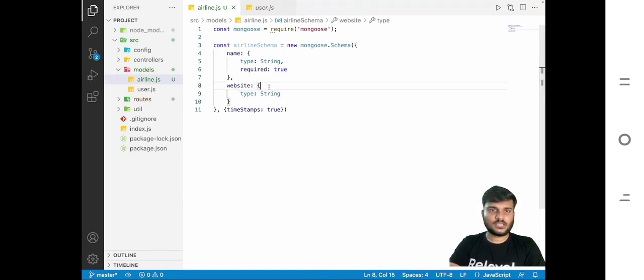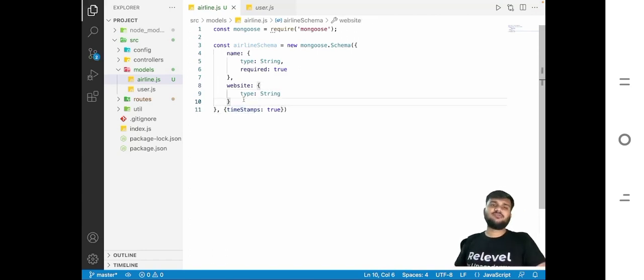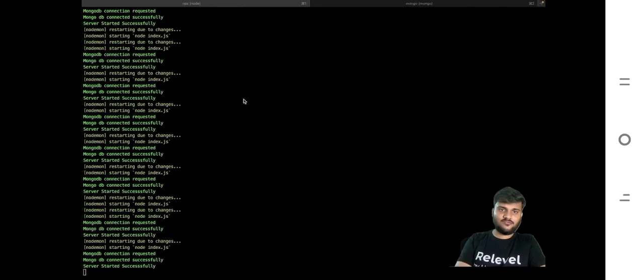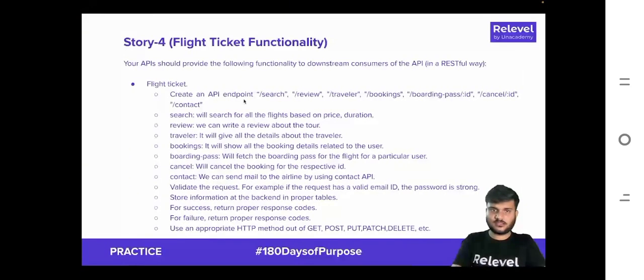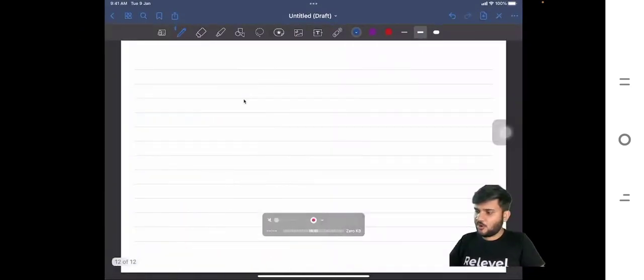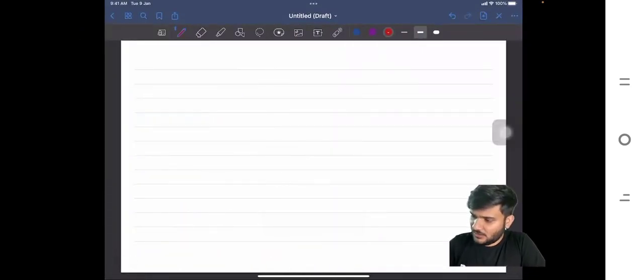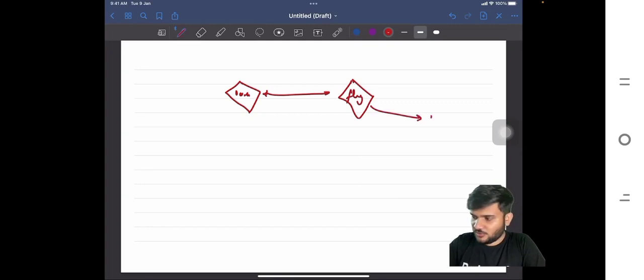Right. Okay. Let's see, around the airline, do we need to have anything? Because we can define something like this, that inside a booking we have a flight, right? A booking is going to be associated with a flight. Now a flight can be something that belongs to an airline. Flight belongs to an airline, right?